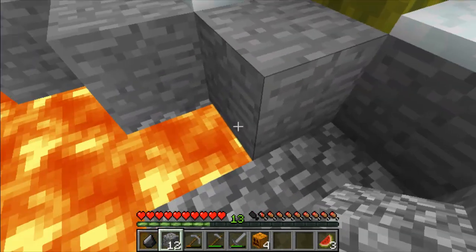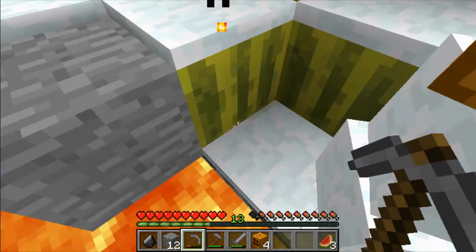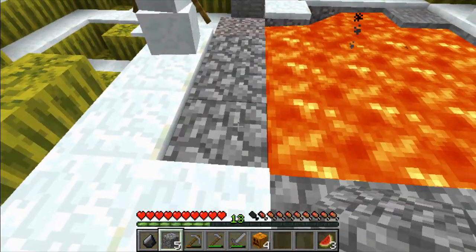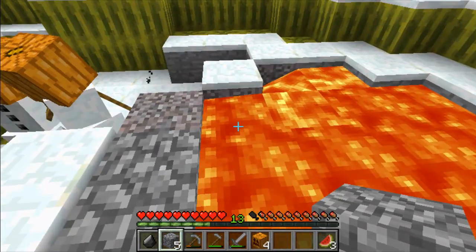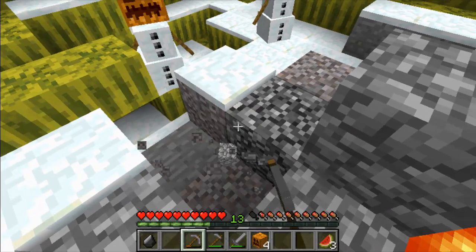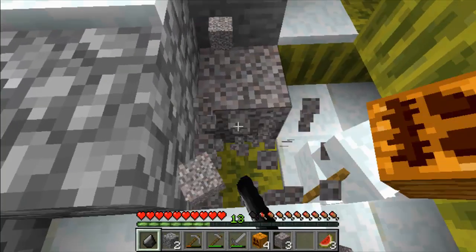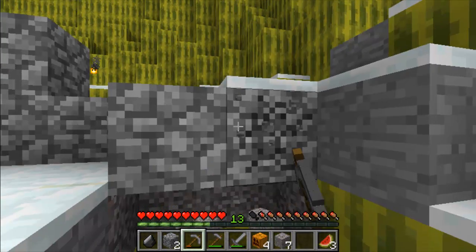Alright. Yeah, sorry if this is a little boring. It might take a while. I'd just rather be safe than sorry. Dude. I swear this guy's trying to kill me. Stop pushing me in lava. Oh god. Alright. Yeah. God, these things are annoying. Why did I even have these as my pets? They're so dumb. I have an army of them now.